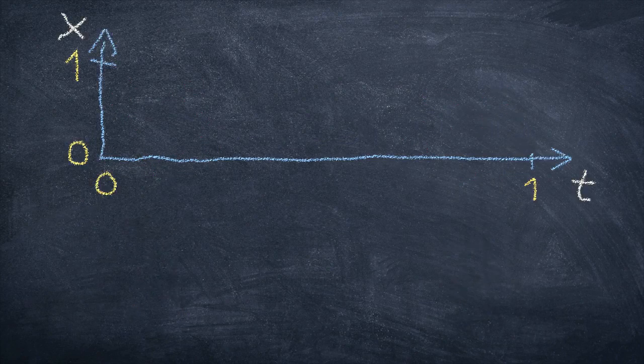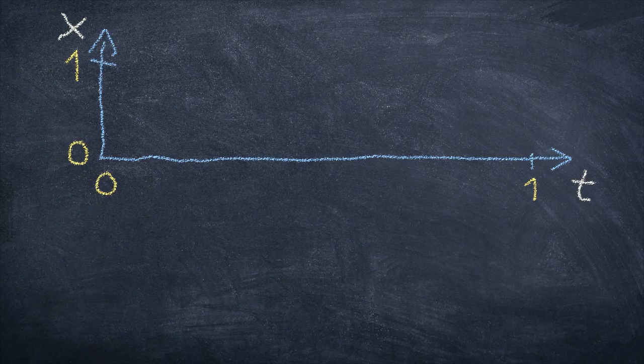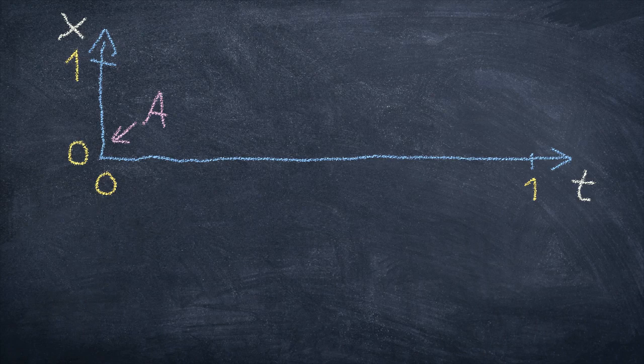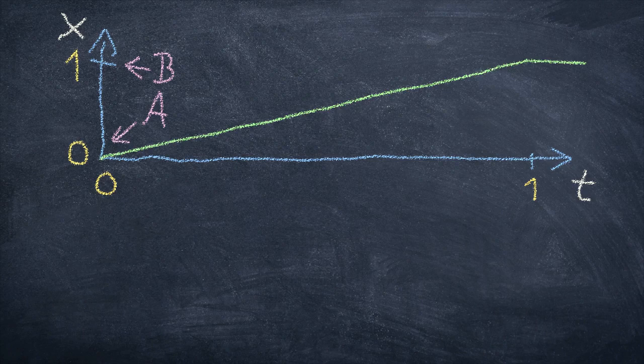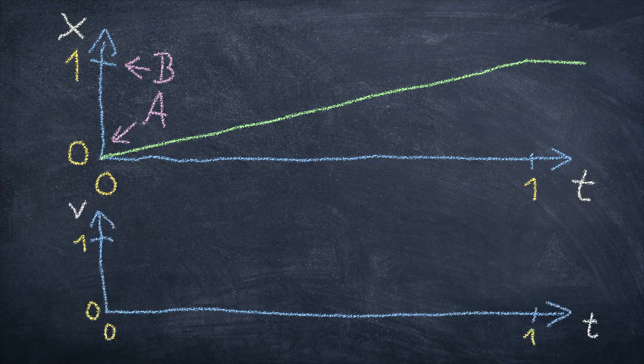What would that look like on a graph? We will call the time t and the location x. To make our lives easier, we say location A is at x equals 0 and location B is at x equals 1. Units don't matter, units are for physicists. We set the maximum velocity of our thing to 1. We start moving at t equals 0 and we will have reached the target at t equals 1. If we take a look at the velocity over time, it is just 1 while we move and 0 before and after.